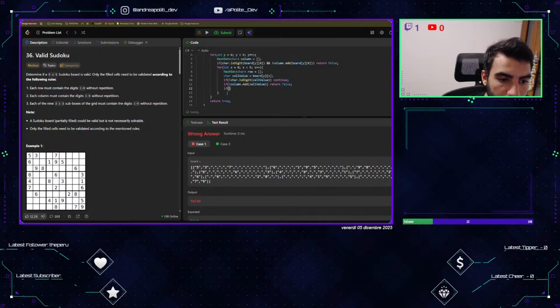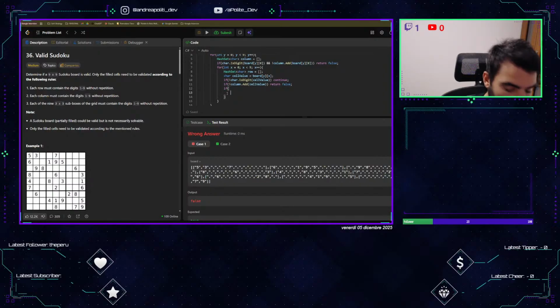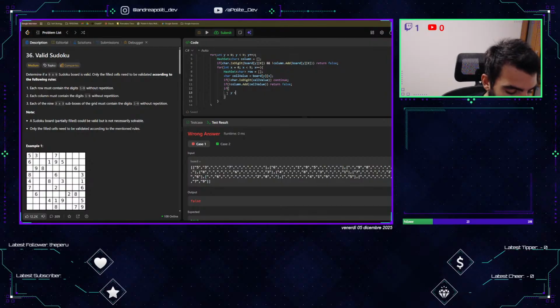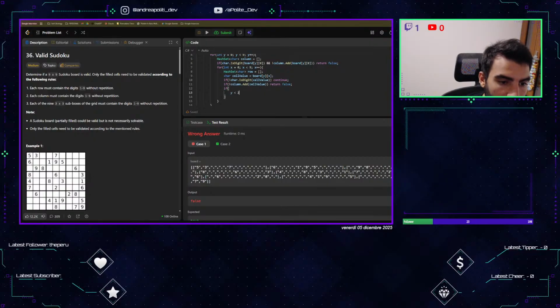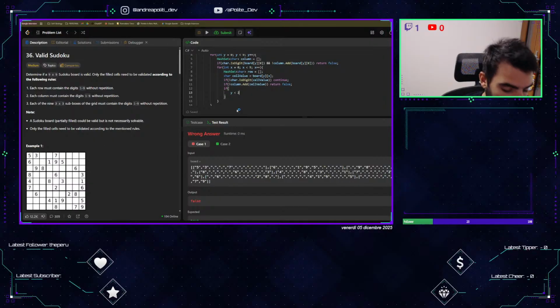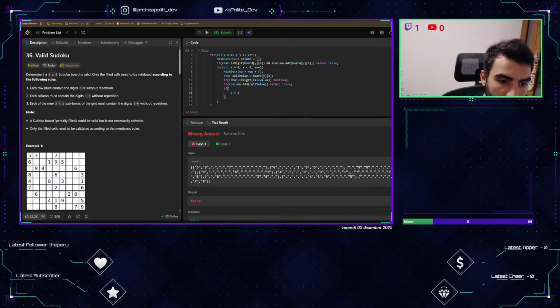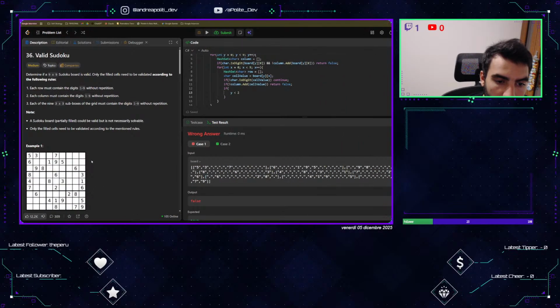If y is minor than 2, we are in these three areas, and then so it's 1 2 3, 3 4 5, and sorry 1 2 3 4 5 6 1 2 3.